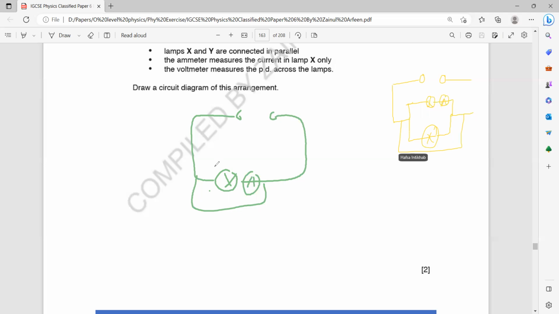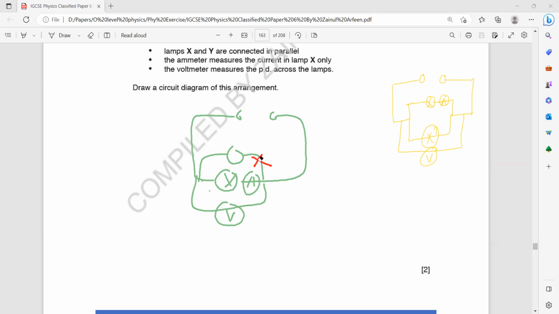And you need a voltmeter to measure the voltage across both of them. So this is fine, and even this is fine. This is not wrong. You can connect the voltmeter here, or you can connect it above. Even I can connect it across one of the lamps. That will also be fine. But if I connect a voltmeter in this manner, this is wrong. Why is this wrong? Because the voltmeter should be only parallel to the lamp, not the lamp and ammeter both of them. This will be considered wrong.